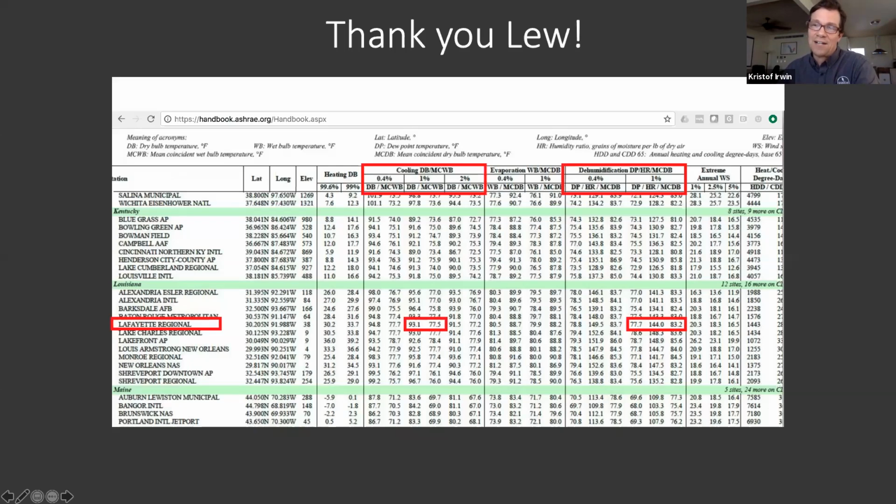So I live in a hot, humid climate. I don't have 70, 80, 100 degree delta T's like you do, but you guys don't get dew points in the 80s like I do, right? So with mini splits, condensate management is a challenge, but this is something out of the ASHRAE handbook. There's actually a dehumidification column, and it's an eye chart, so don't read it.